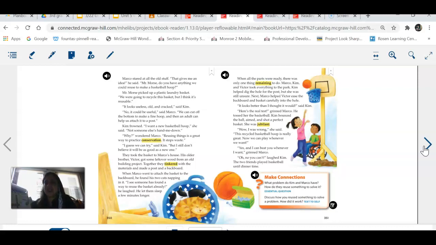So I'm thinking of those two features of a realistic fiction: made-up events and characters that could really happen, and the illustration that shows about the characters. So I see here two friends can really play basketball together. That's the made-up event that could really happen. And the illustration is showing how the characters play basketball together. So that's our text feature, and it's showing the event that's taking place in the text. Let's go back to our questions that will help us identify the features of this text.